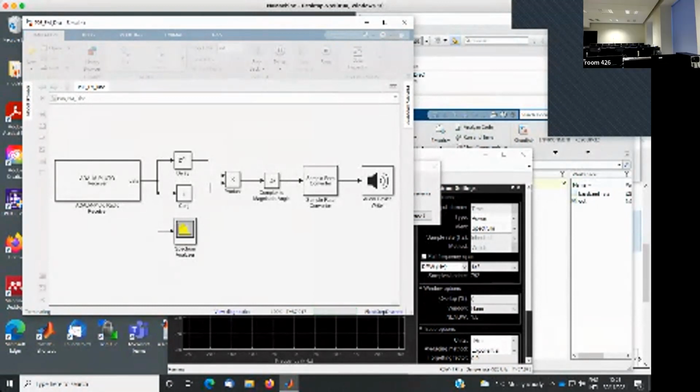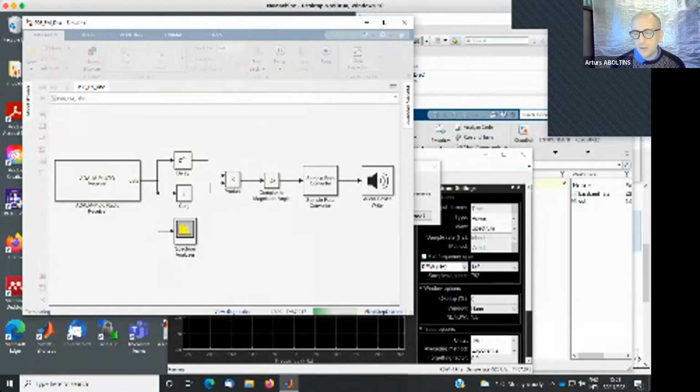Also, the video is very distorted. Very distorted? The sound is clear. Okay, I think it's because of some bandwidth problems or internet, I don't know. Maybe it will be fine in the recording.